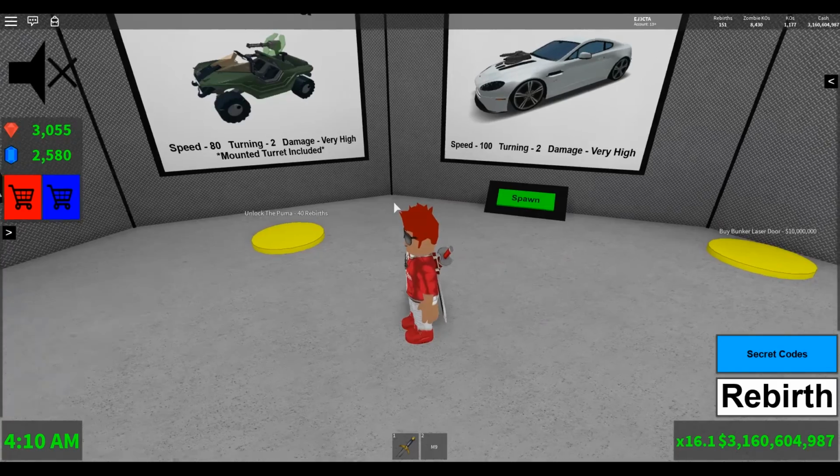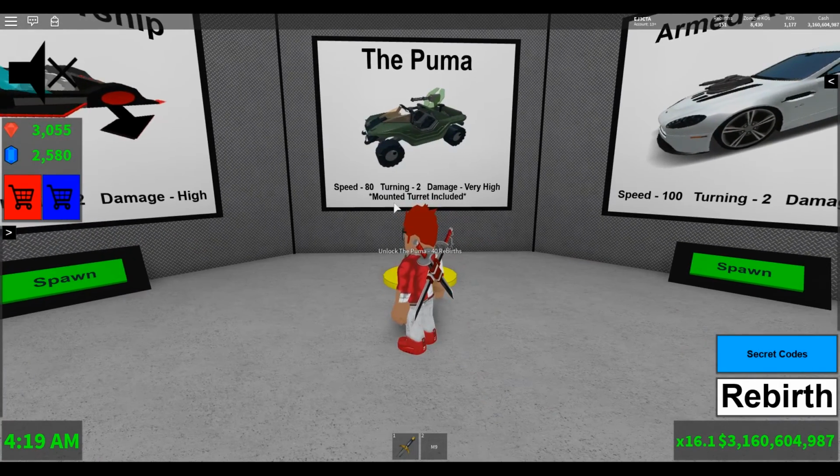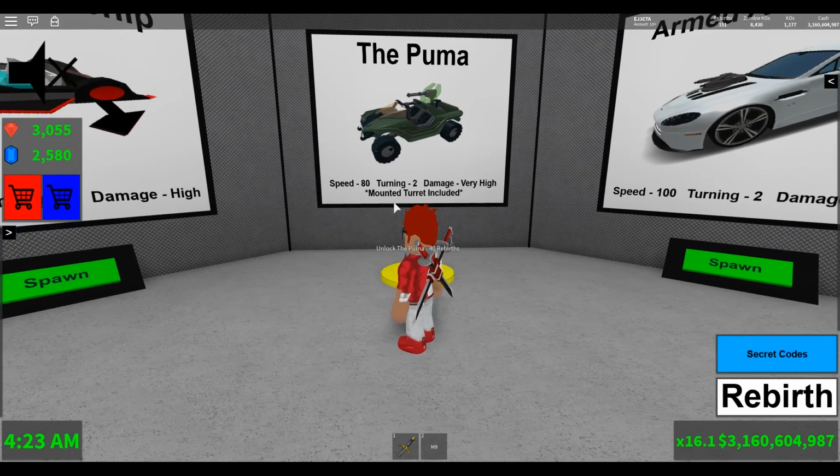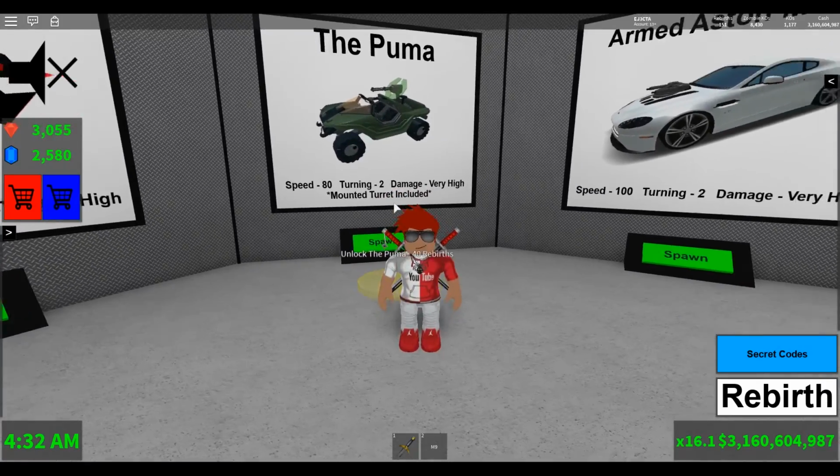At 40 rebirths, you can unlock the Puma. The Puma has a speed of 80, turning is 2, and damage is very high. There's also a mounted turret on the back, so if you're playing with a friend, you can take turns riding around, one can shoot and one can drive.